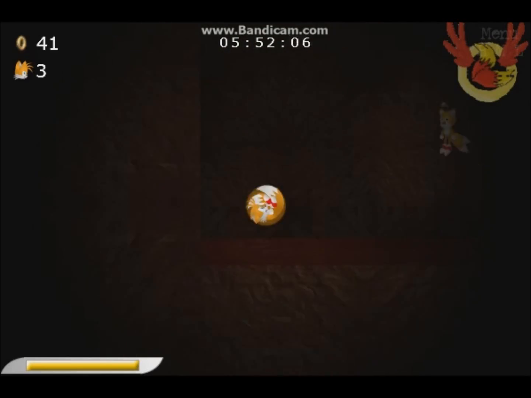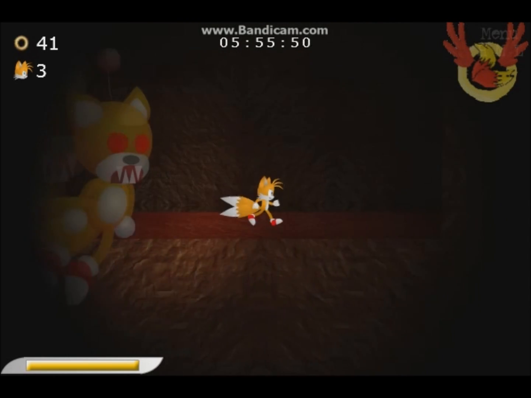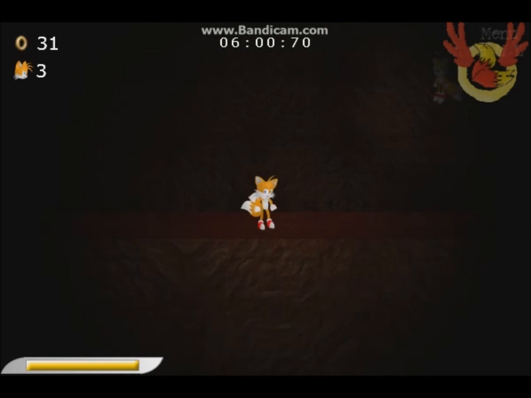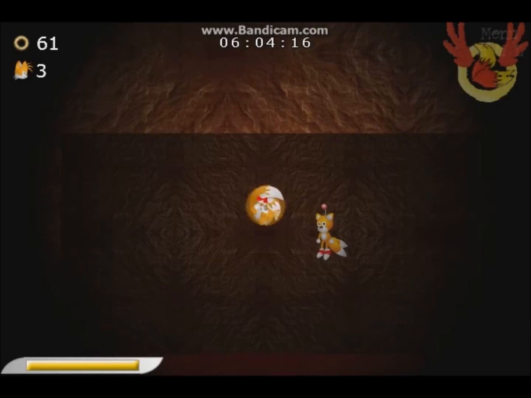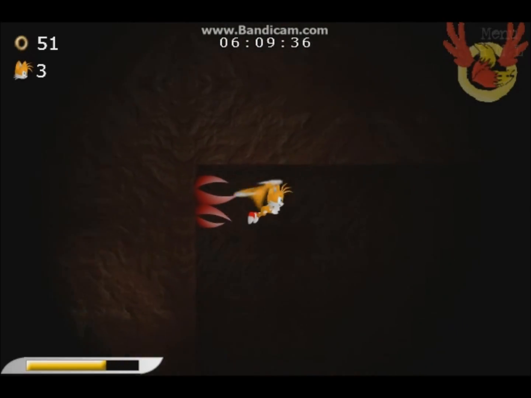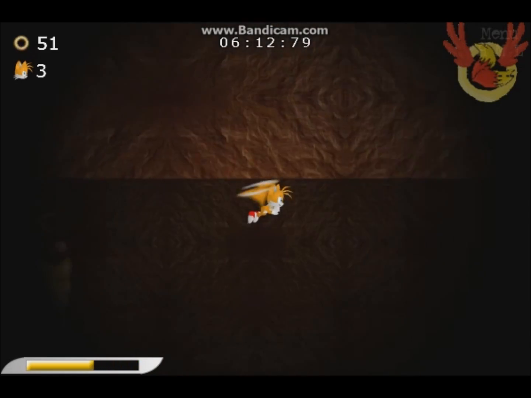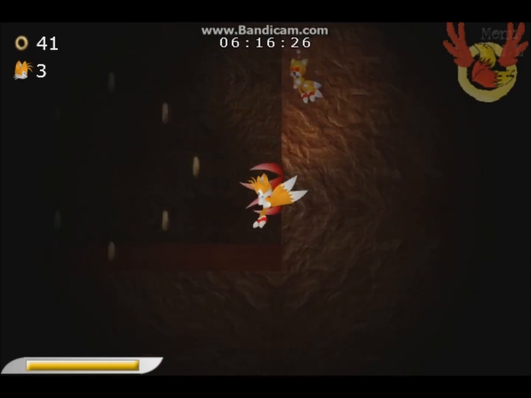I like that boss battle, it's really cool and really scary. No! Go away from me! Oh, come on! Okay, next round, where are you? Yes. The Tails will have to fly against the spikes. Ouchie.